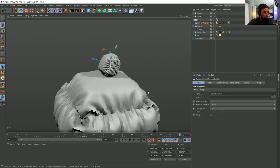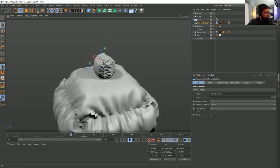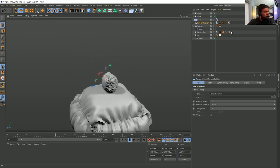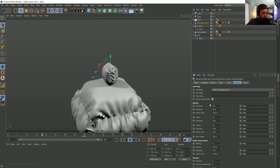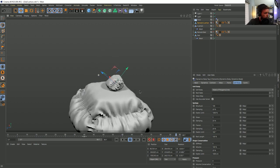All the detail of the high poly cushions, but they can still react with each other. It actually worked better than I thought it would. And all the properties are really easy to work with here. We don't want to change the structural, but we could change the shear and the flexion. Those should really be able to flatten out now.